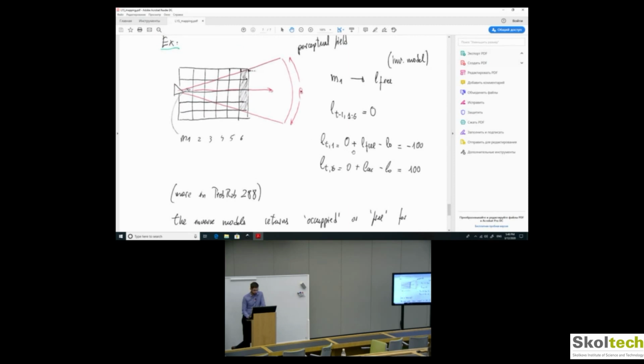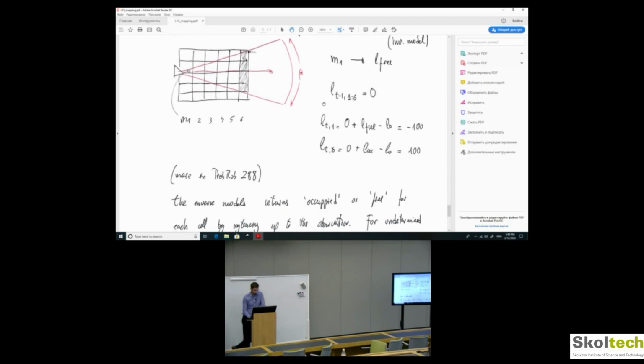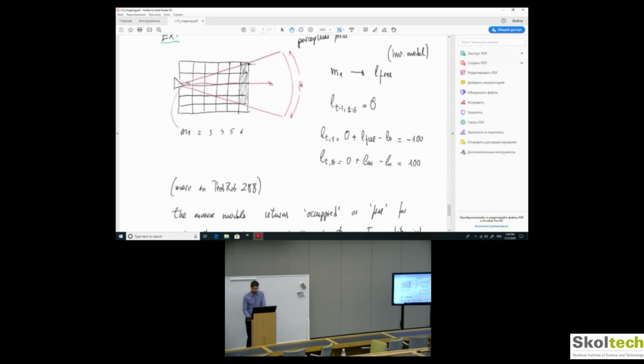So what happens with the previous one? We have this some sort of inverse model. In this case, all our previous values were 0, I mean, the two of them were free. So 0 was like we didn't know much.